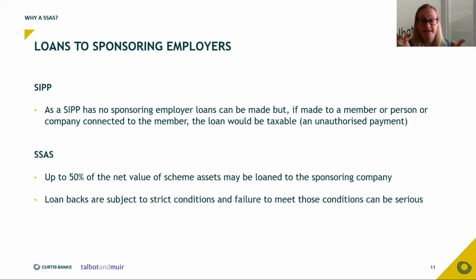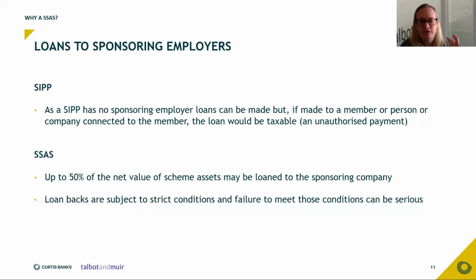I think that bit is key as well. That loan has to be used by the sponsoring company, and it has to be used for the purpose of that business, that company. It's good for you to know that you can't lend that money across to the sponsoring employer and then, for example, move that money on to somebody else for the purpose of maybe another business. That's not allowed. It's just good to mention that bit.